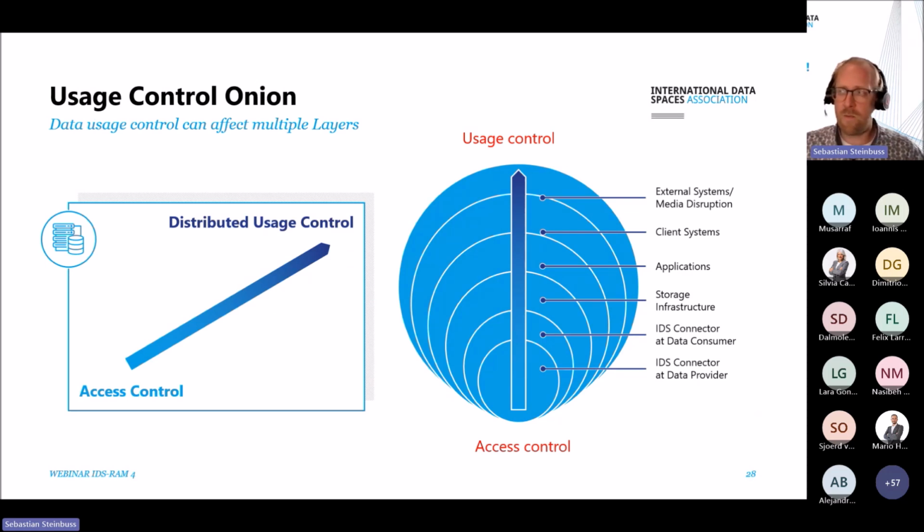One important concept that I want to bring to you is this usage control onion. Well, I don't like the term and I don't like the figure, but it's an important one because it is really complex to think about this topic of distributed usage control enforcement. We have a lot of control when the data is at my connector side. I have full control about that. When it leaves my connector and goes inside your connector, I lose a little bit of control, and I have to understand what I can really enforce there and what not.